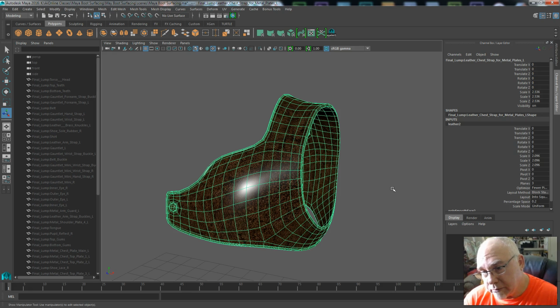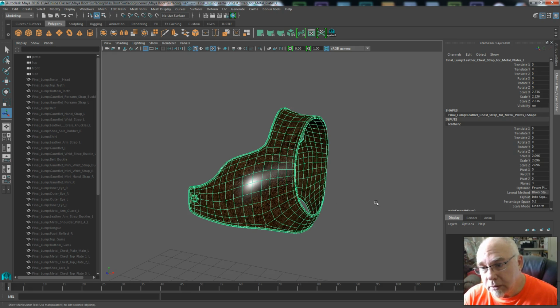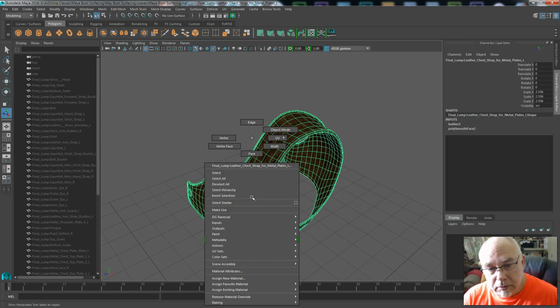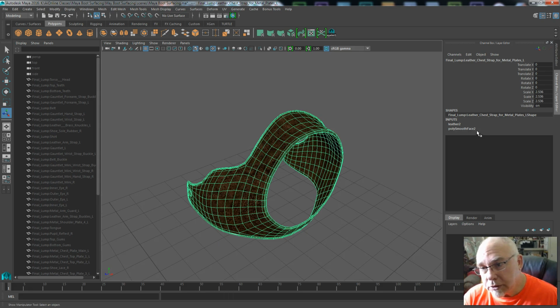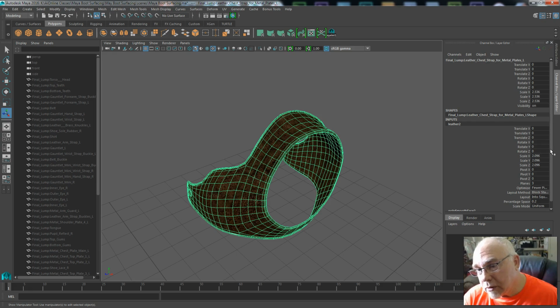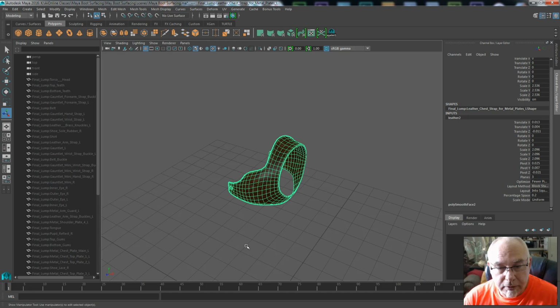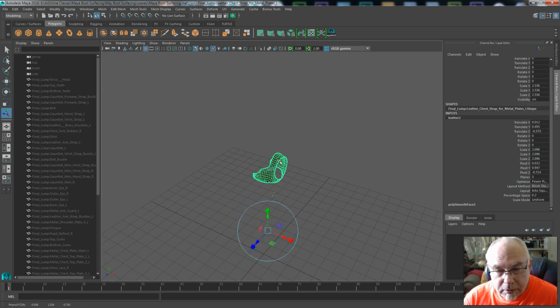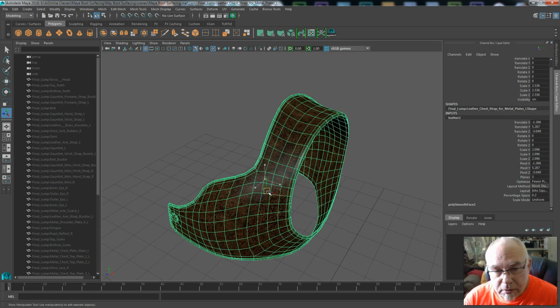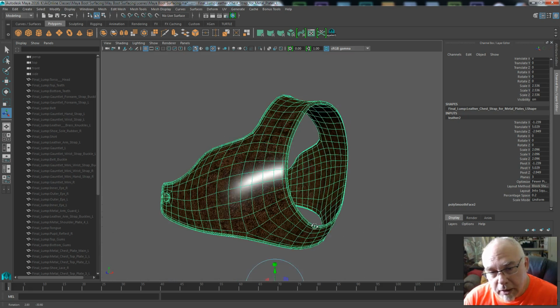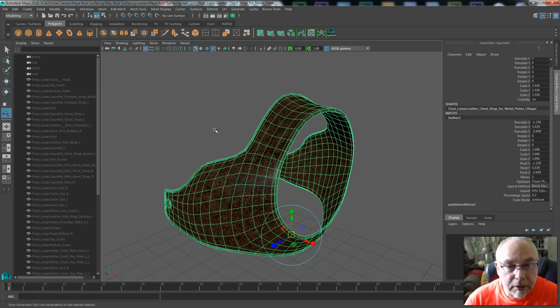When I click on that, it should have given me my coordinates. Oh, there it is down there. Okay, and then I can adjust things.